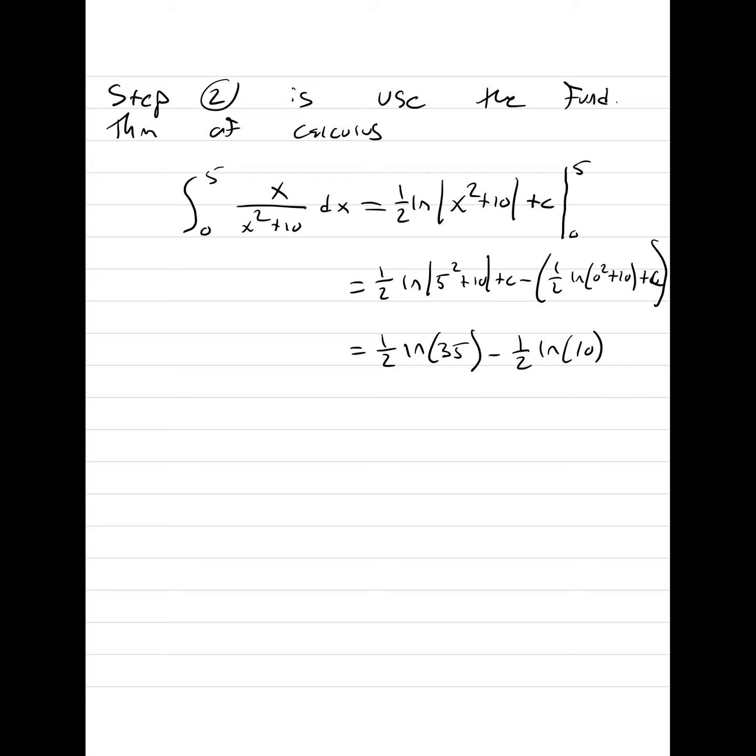There's other ways we can simplify this to make it look a little nicer, but this is something you could plug into Pearson, it would work. And I just want to make sure that everybody's clear on what the two steps were. First, we found the antiderivative. Then second, we evaluated the antiderivative at the two endpoints and subtracted them. The order in which you subtract them is very important. We first evaluate at 5, which is the top, then we subtract off the antiderivative evaluated at 0, and that's the reason I like to write it in this order. Just read it from top to bottom, just like you read a page. Sometimes that helps.